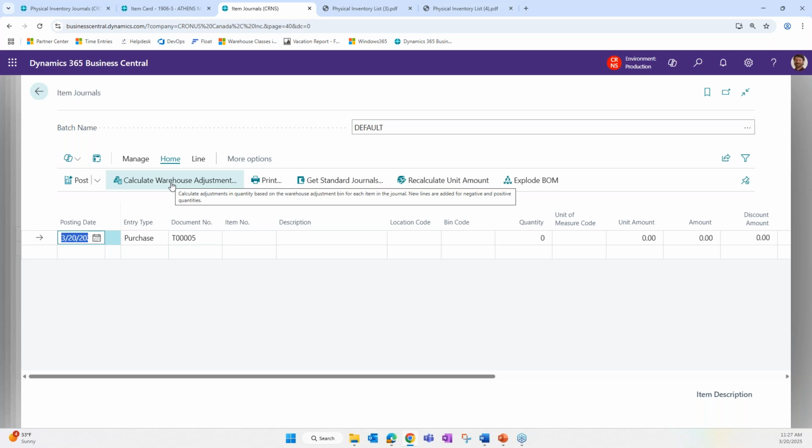Since direct pick and put away is an advanced warehouse process, and it's very restrictive in terms of what it will allow you to do without performing additional steps, you must run to this table and also calculate this to make sure that you have accurate inventory ledger entries. If you don't perform this action, you won't have accurate on-hand inventory with direct pick and put away. Again, that warehouse physical inventory journal is required if you're a direct pick and put away location.